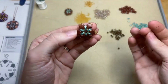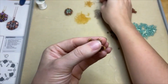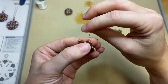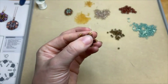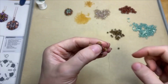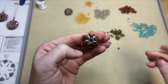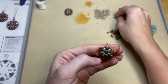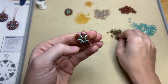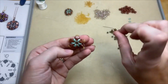So now what you're going to do is you're going to add a 15-aught bead, and you're going to go through that second 11-aught and that last 15-aught, and that's going to make like a little point at the top of your ginkgo. Now what you're going to do, this is kind of where the dome starts coming in. You're going to add a demi round and a 4mm fire polished bead and another demi round. So you've got your demi round, fire polished, demi round.